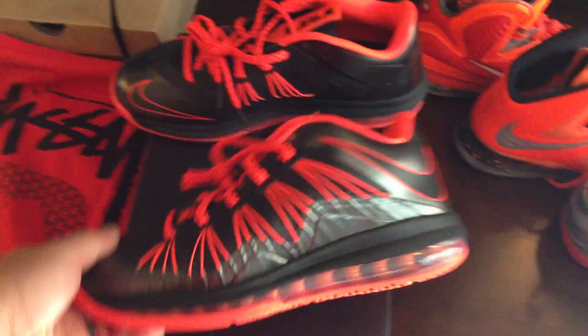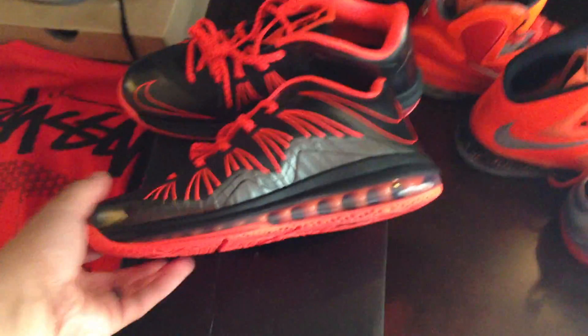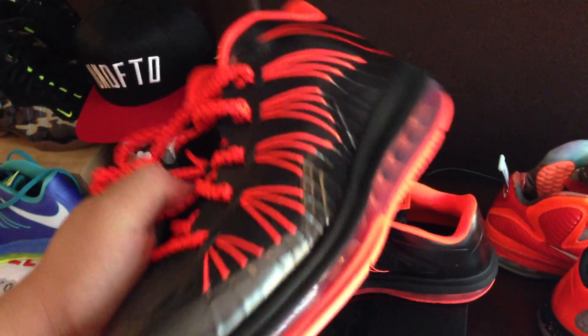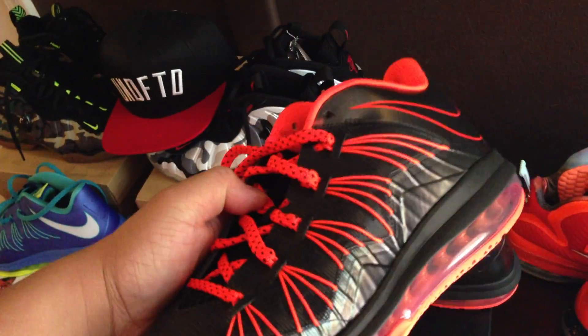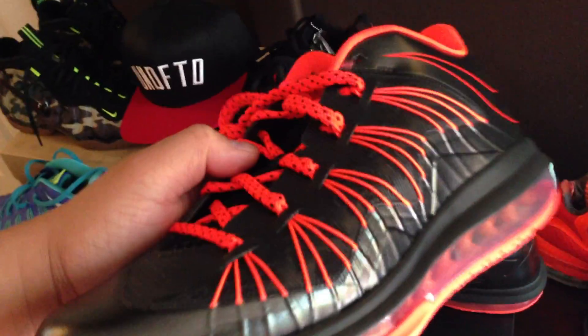And then I saw the release when it was actually dropping, it said bright crimson. I was like, crap — what does this mean? I'm going to let you guys know right now, as you see this video, as you see the pictures of these shoes, if you guys are actually really interested in seeing them, try to go to Foot Locker and see them in person or House of Hoops or whatever has them in store. Try to see them in person because the color is very misleading. Even in store in person might be misleading because when you're inside looking at these and when you're outside in the super bright sun, the color is just different.